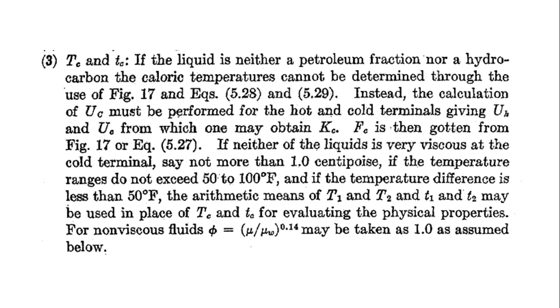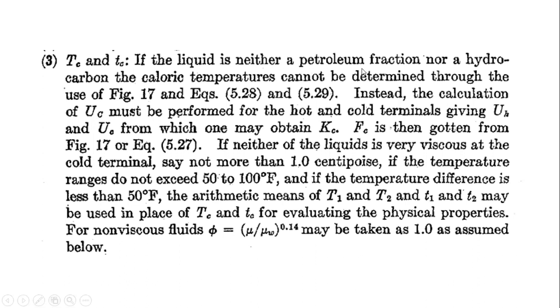This is the third step and the most important step that you need to understand: capital TC and small tc, which represent the caloric temperature for the hot fluid and the caloric temperature for the cold fluid. I'm just going to read this step so that you get the idea that this is the most important step in the design of the double pipe heat exchanger.